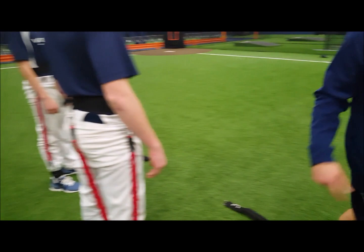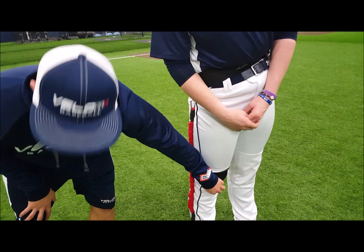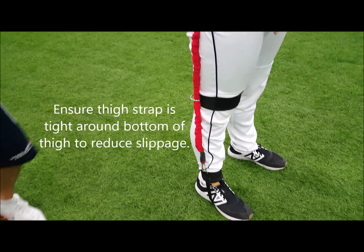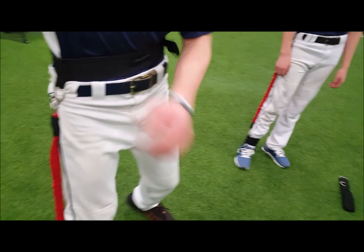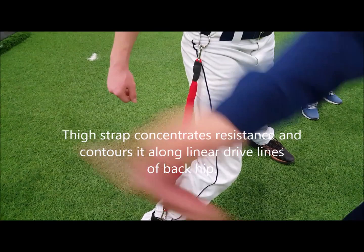If we go over here to Mr. Armbruster, he's got the entire package already put on. He's got the thigh strap on — it's right above his kneecap, which is important so it doesn't slip down. We're contouring the outside thrust line with the back hip bungee, and what that does is it takes the bungee with you and creates more of an angle. Watch what happens when he gets all the way out — you can see the difference. Basically, this increases your ability to feel what's going on and also intensifies the gains you're going to get.